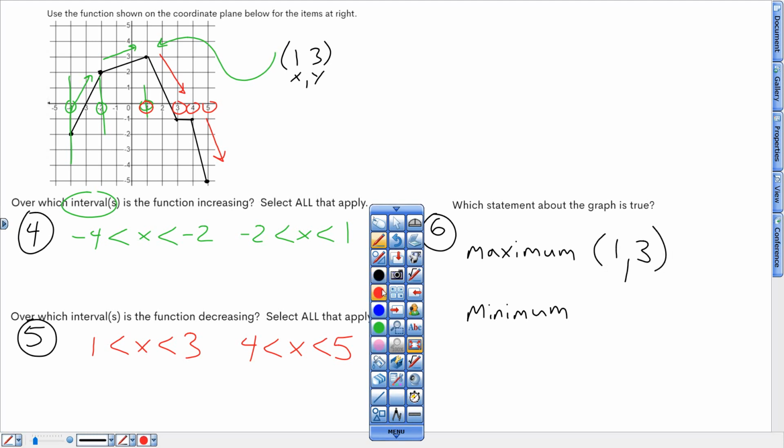Make sure you write that in the right order, or look for the one in the right order. The minimum, the lowest data point, again written as an xy coordinate. That looks like 5 for x, -5 for y. That would be the minimum.